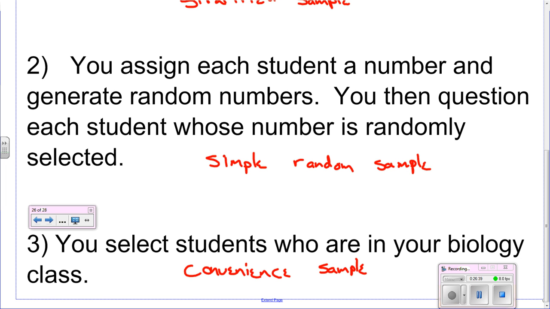That's one of the things with the convenience sample I don't think I really touched on, instead of talking about the bias that can occur. One of the reasons it makes it so convenient is that you don't have to go out of your way to assign a random number or to break it up into groups. All you're doing is turning around while you're in your class and saying, what do you guys think of this? Now, one of those biased results is if your entire class is failing and you turn around and say, what do you think of our biology teacher? Then a lot of them are going to have the same reaction as you do.